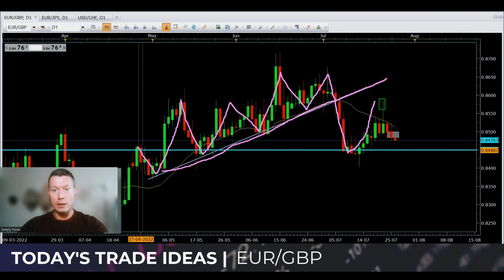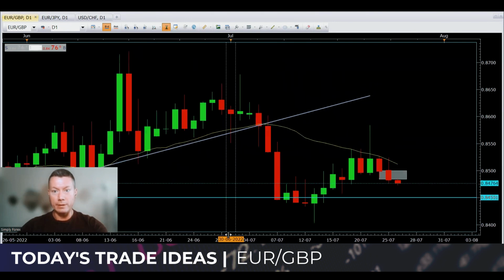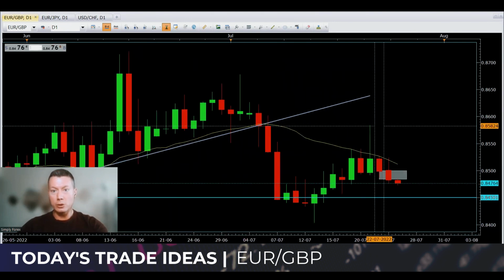So for me, it all started with this candle. And then for the last 3 days, we've had this large wick, and then 2 bearish candles. Let me zoom in a bit, guys, so you can see that a bit clearer. The thing that really made me want to get into it today is because the low of this daily candle has broken out of this slight sideways market it found itself in.